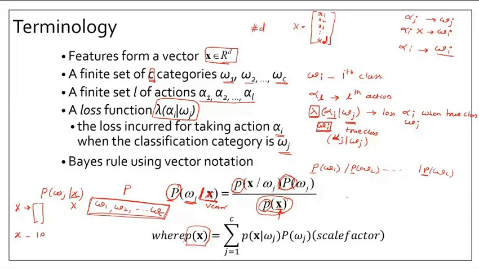So x can take any value, say x can be 1.1, or it's a continuous thing, so it can take any value, and for each value I need to define a probability. If that is the case, then this p must be continuous, this p cannot be discrete. So whenever there is a continuous probability distribution, we use small p. Whenever there is a discrete thing, we use capital P.